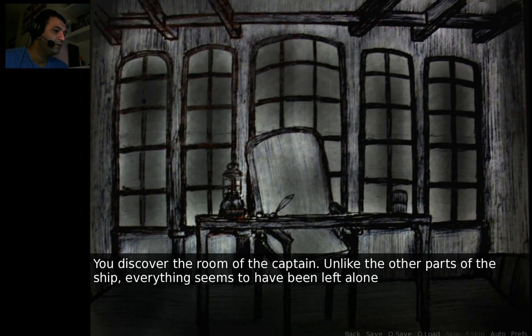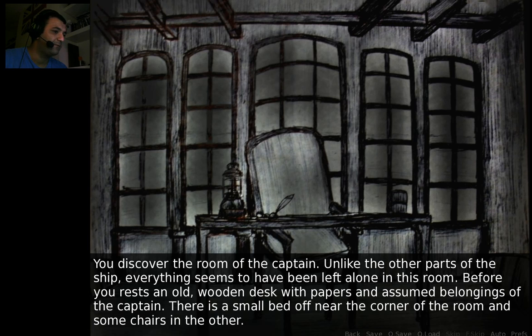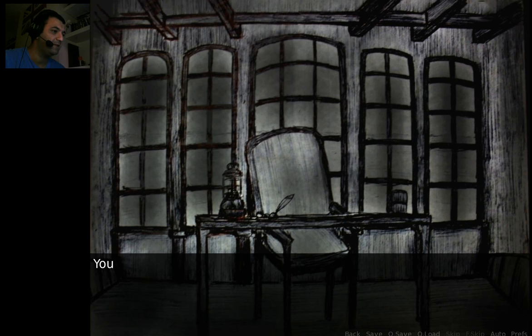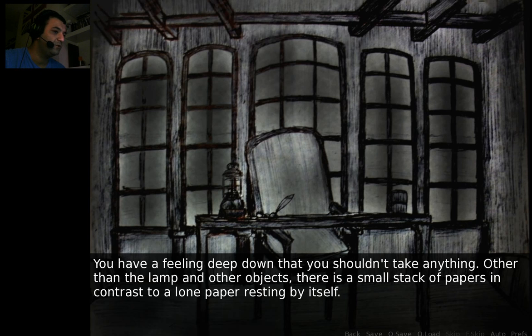You discover the room of the captain. Unlike the other parts of the ship, something seems to have been left alone in the room. Before you rests an old wooden desk with papers and assumed belongings of the captain. There is a small bed off near the corner of the room and some chairs in the other. You have a feeling deep down that you shouldn't take anything.